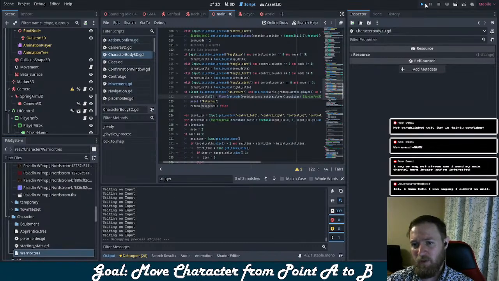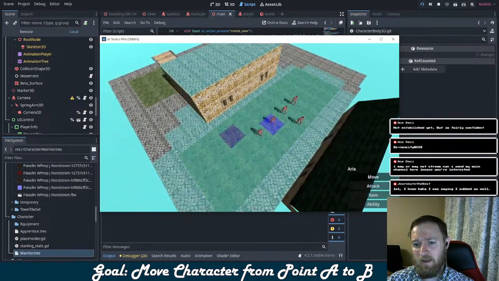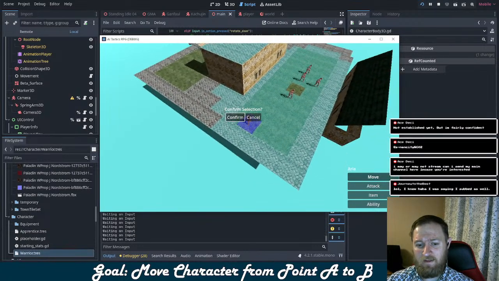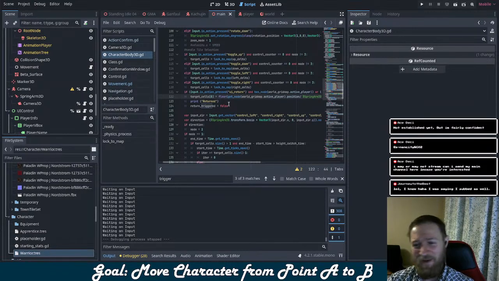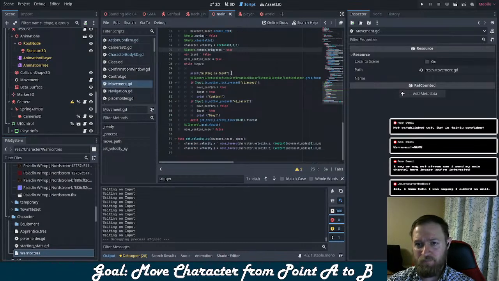It's possible there's a lot of processes on here that run at the same time. It's not like we're coding a bunch of things in series. Yeah, I didn't see. Okay, I'm probably printing too much stuff to see returned. So let me turn off some of this stuff here, like the waiting on input, so I can actually see when things pop up. Let's go back to my movement script.